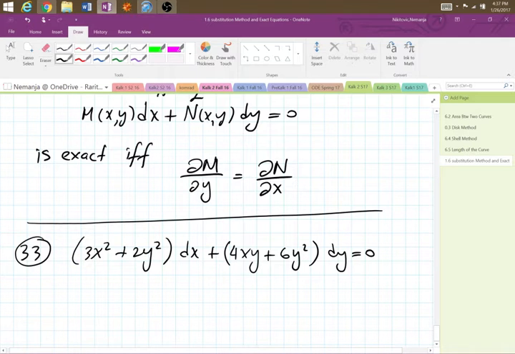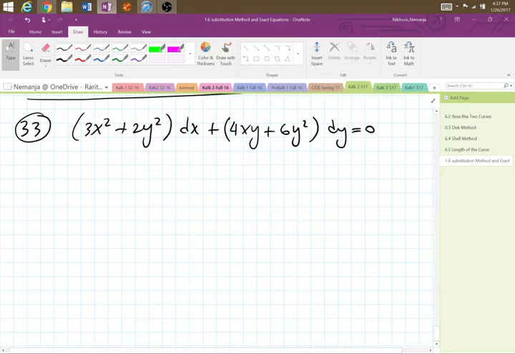All right. So first of all, those of you who have never seen this before, it looks weird, right? Because dx and dy are separated. But just think about moving this dx to the other side and then dividing by dx, and dividing the 4xy plus 6y squared into the other side. So you will actually have a differential equation that was dy over dx equals negative 3x squared plus 2y squared divided by 4xy plus 6y squared. So yeah, you can actually massage this and you can get dy/dx equals everything else.